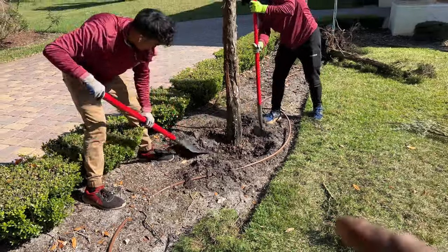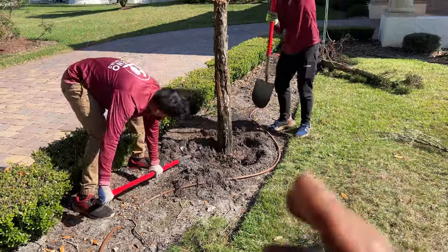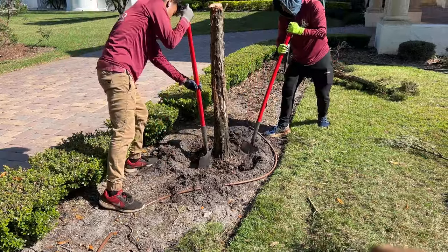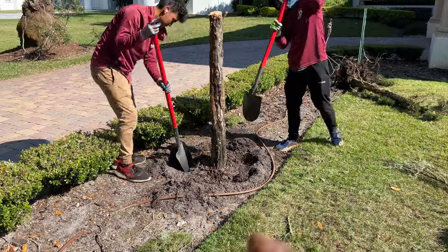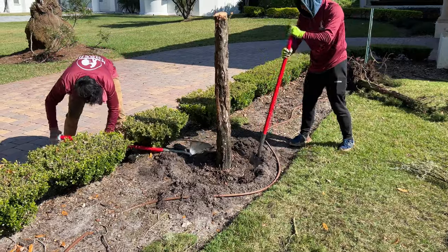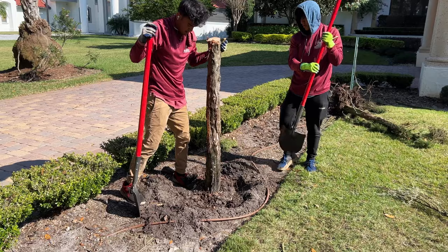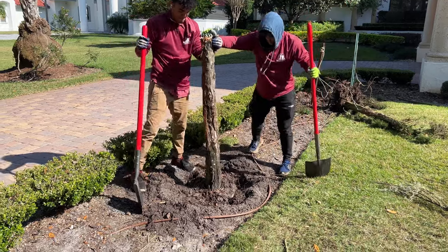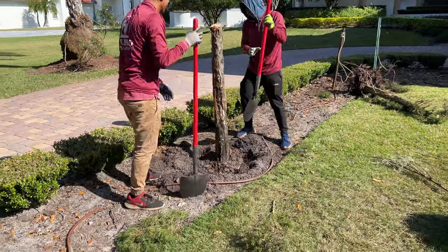Also too, by taking some of that dirt off around and cutting all the little roots, it does make the whole tree easier to move around. And you see how once they pick up the shovel, you can see the tree kind of bouncing back and forth a little bit. All they need to do is get together and push that tree the same direction, and then they can find out what's holding it.